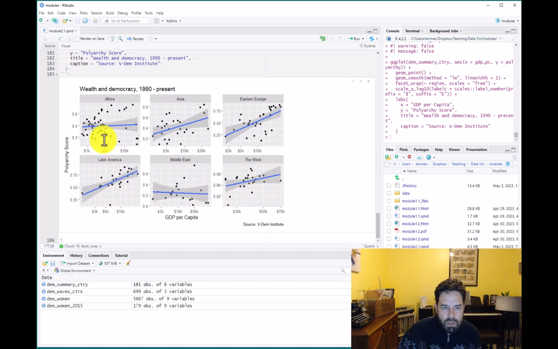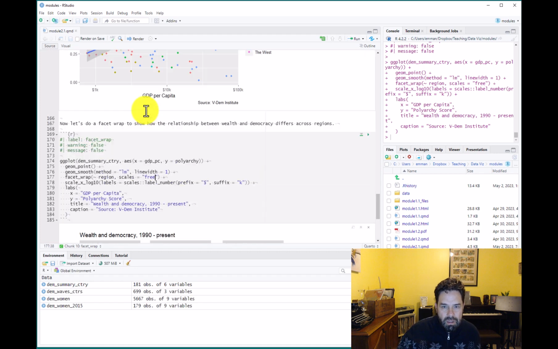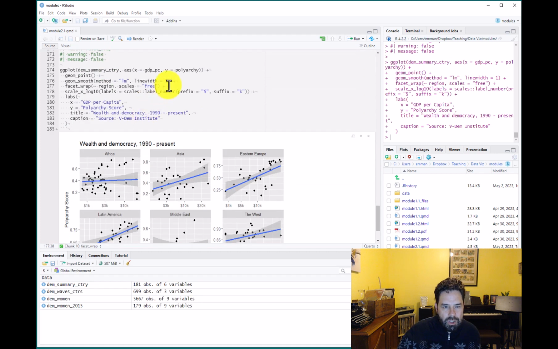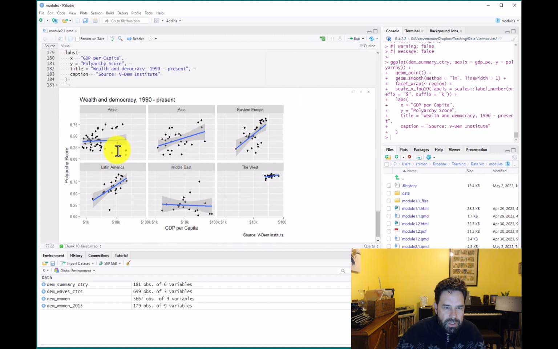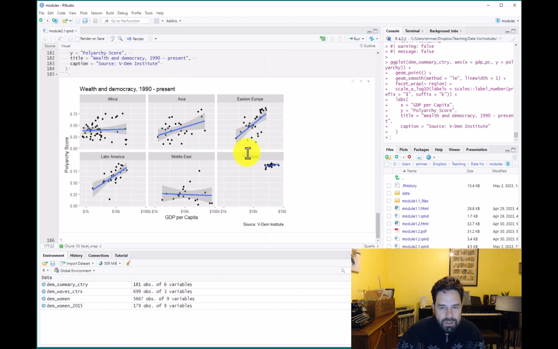But the problem is, we have a trade-off here. It's a little bit harder to see what's going on in general when we have each region on its own y scale and x scale. Let's just go back here real quick to the previous call without this free scales. And here you can see it's just a cleaner plot, right? It's easier to see what's going on. So there's definitely a trade-off there.